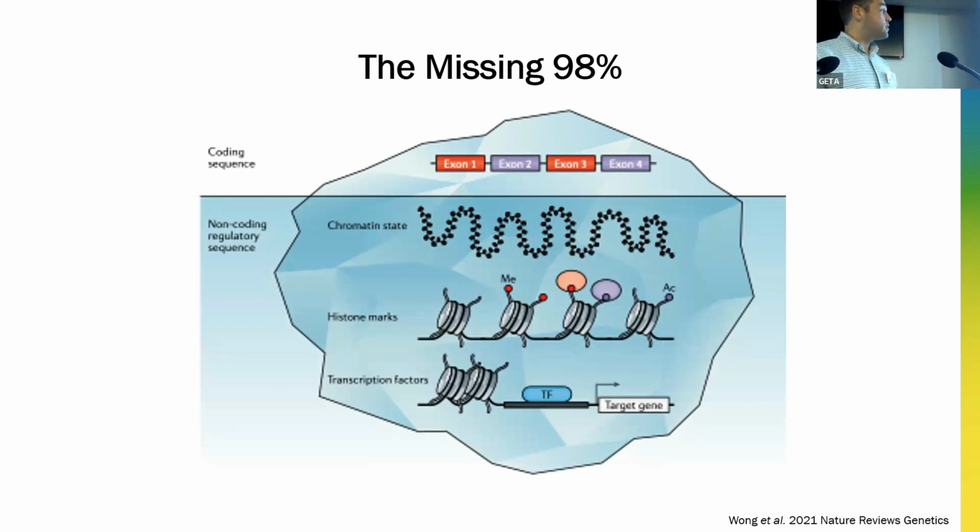And so understanding variants that sit outside of these coding regions is a really interesting and important challenge, because for many of the people who don't yet have a genetic diagnosis, likely the answer is going to be sitting in this missing 98% of the genome that's not really being looked at closely. And so there's a number of different people trying different approaches using machine learning and other techniques to take information that we have and look at the non-coding part of the genome and try and understand where genetic variants might be. They won't directly affect the protein, but they might affect the regulation. So a gene might not be controlled in an appropriate manner, and that can still lead to disease.